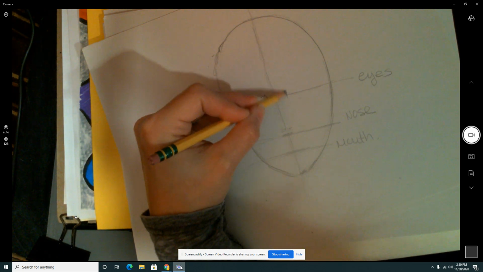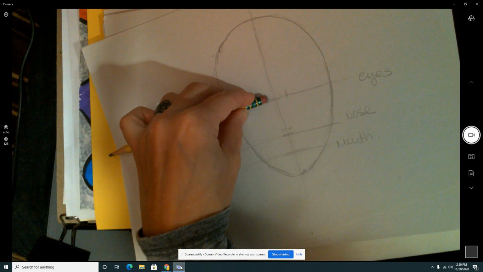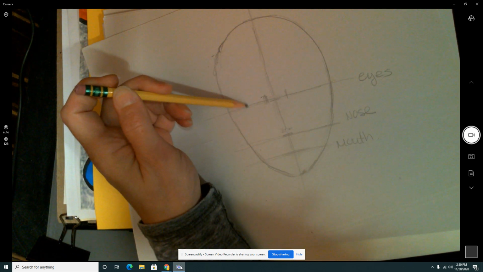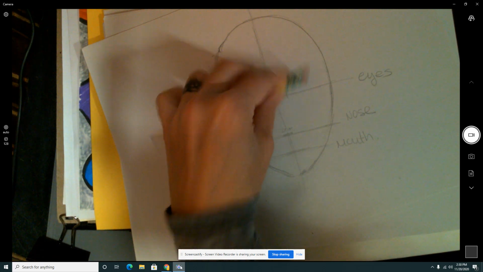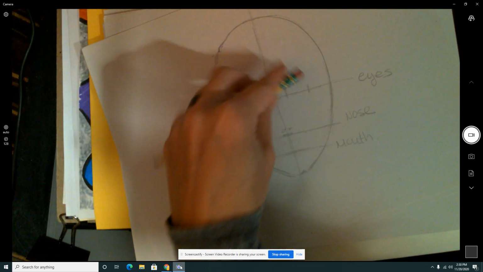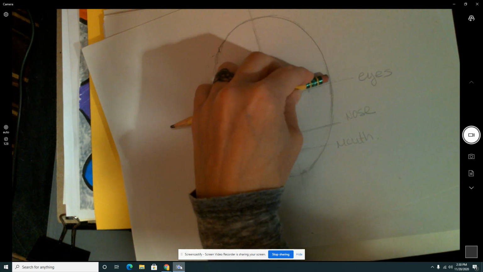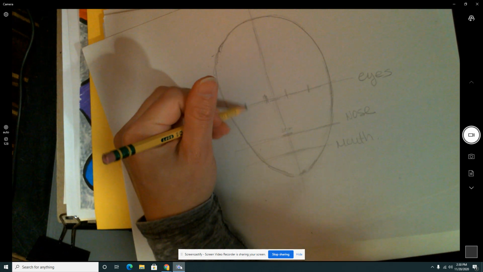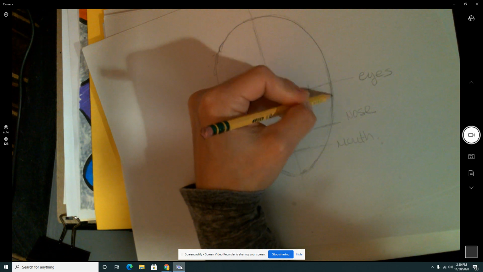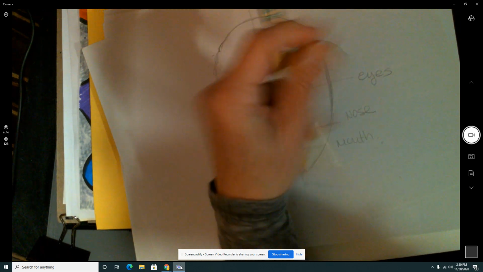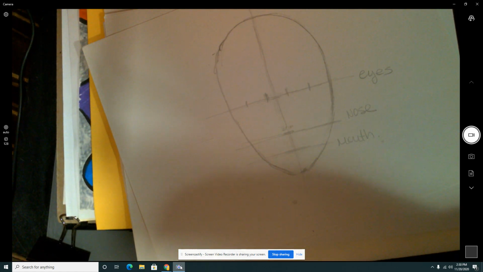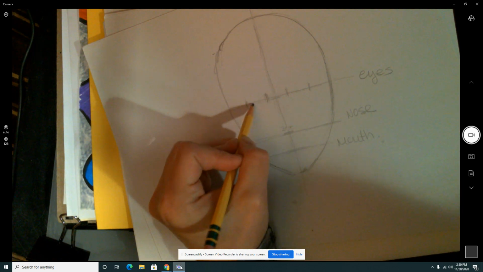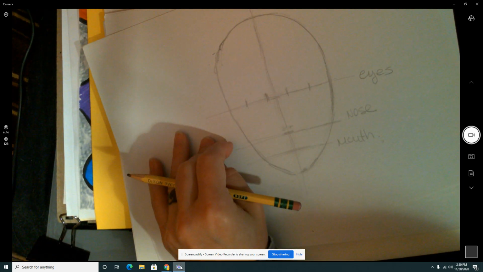Okay. So now I'm going to see if that space will make 5 spaces going across my face that are about the same size. You might have to move lines over or in, or maybe even the side of your head a little bit so that it fits correctly. All right, so that is how you can get the eyes properly placed. Now your eyes are going to fit into these 2 spaces right here.